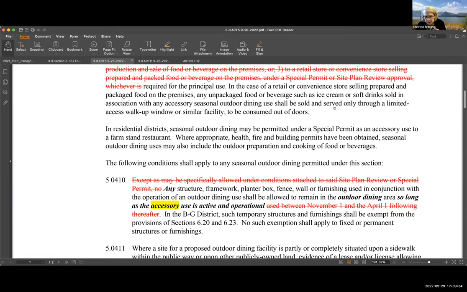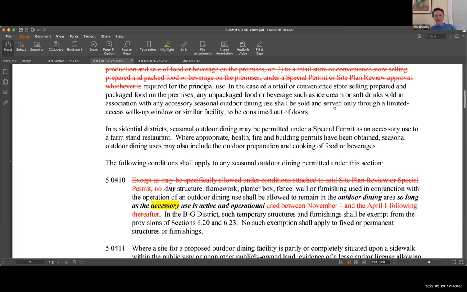They could have had an accessory use of outdoor dining under this bylaw here. But as I said, they went out of business, but they are in a residential district. They're in the RN zoning district. They were allowed to operate because they were saying that they were serving a certain amount of produce that was grown on their farm or grown in the Commonwealth of Massachusetts. It didn't work out as a business model, but nonetheless, they did operate for a while.